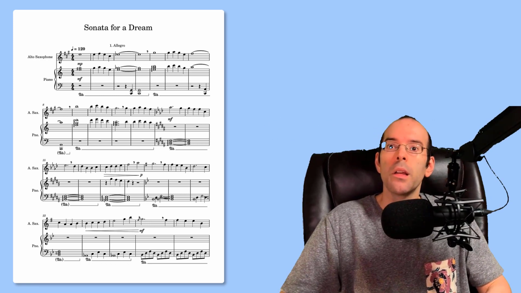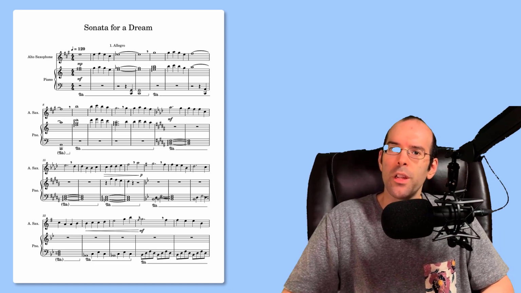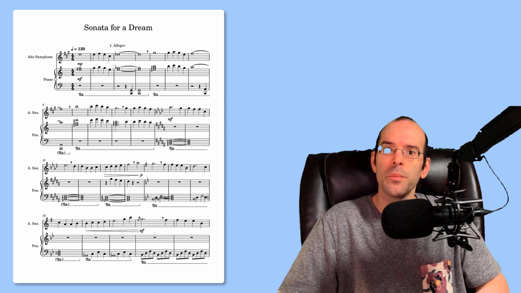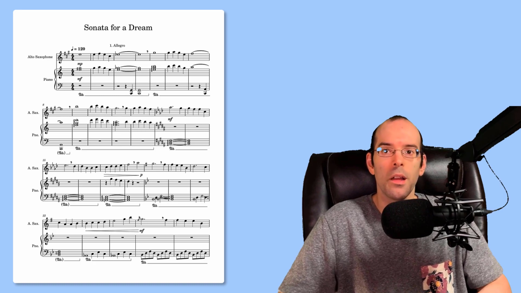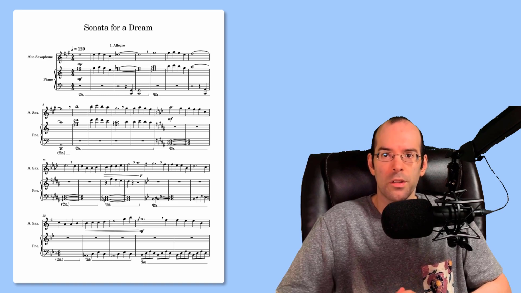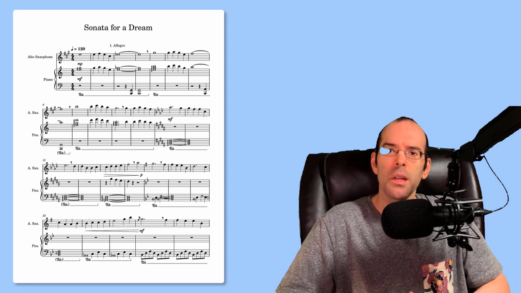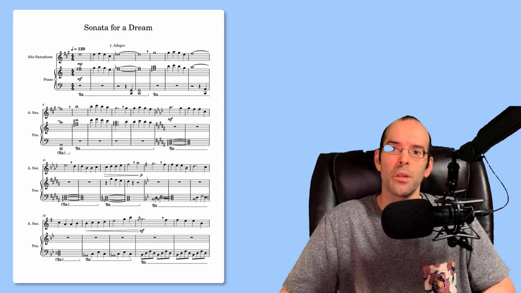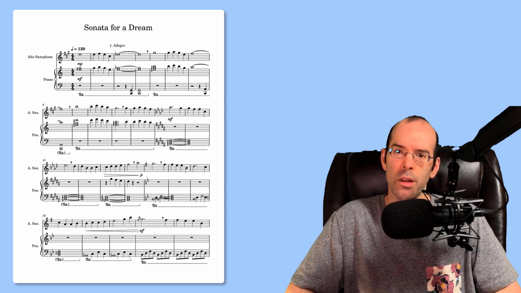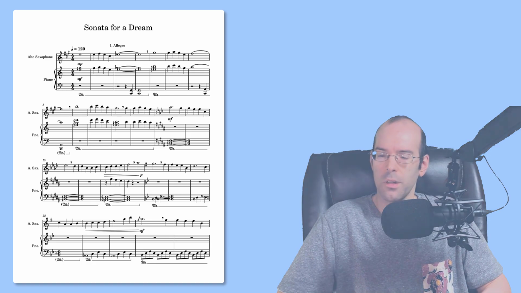So the first submission is called A Sonata for a Dream by Samuel. This 3-movement sonata was actually pretty interesting because each movement represented a stage in sleep. And I personally found it quite clever that the music represented confusion and then clarity towards the end of this piece. But Samuel was also able to convey these moods through the use of dissonance and tonal harmonies. And this is exactly why harmony is so important in music, because you can use harmonies to create these moods effectively. But I feel like the intro is what stood out the most for me, as you just get that feeling that you're in a state of confusion right from the start.